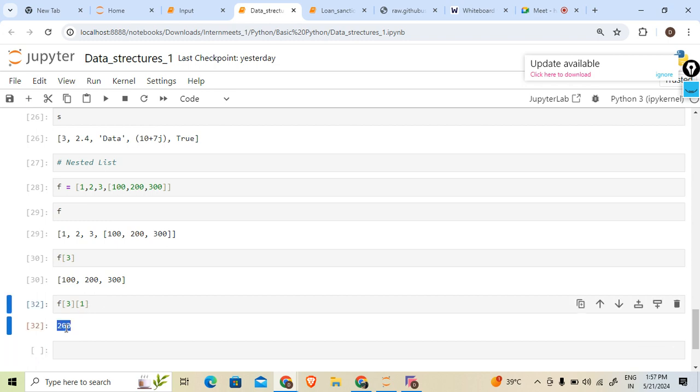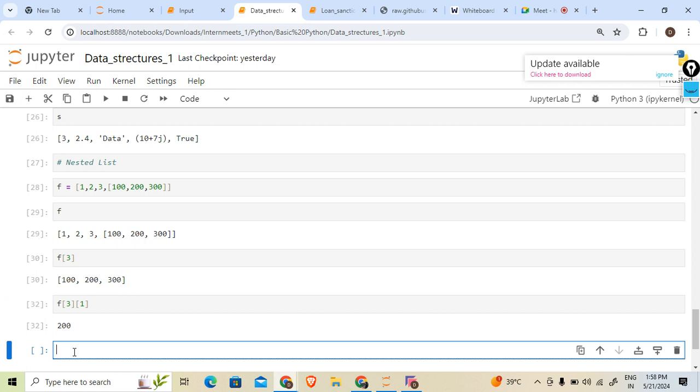Now let us create one more nested list. G is equal to this list 1, 2, 3, 4, and after this I have 1.1, 2.2, 3.3, and 4.4, and after this I have one more nested list.